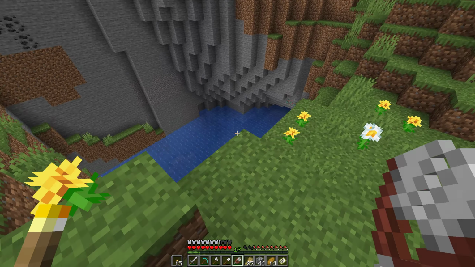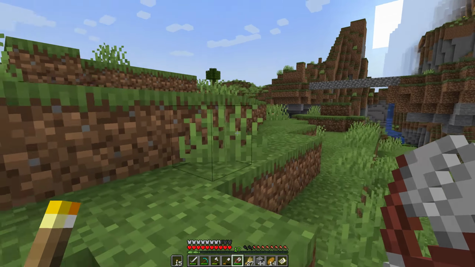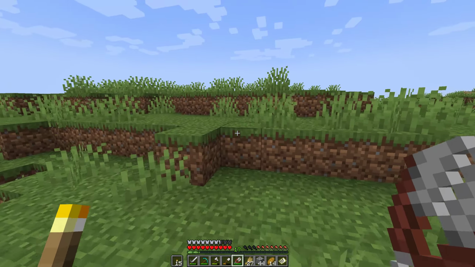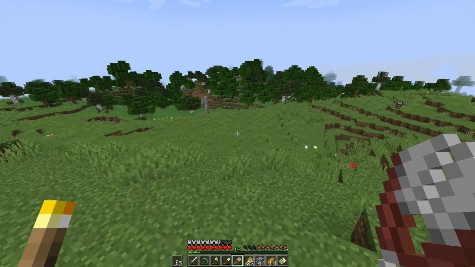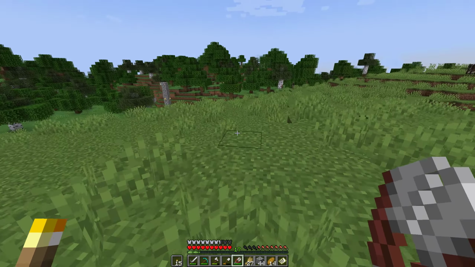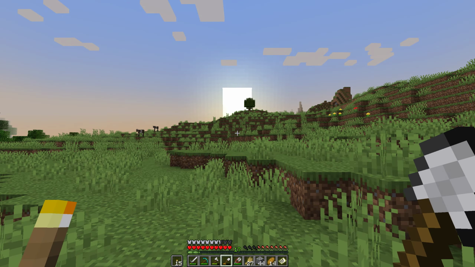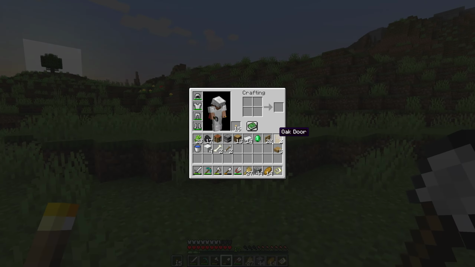Okay. The caves in this are just so cool. I can't get over that. It's amazing. It is really amazing. I'll build a little pen for these cows. I think I'm going to do most of my farms down on this bit here. It's a decently flat area. I'm horrible at doing that.